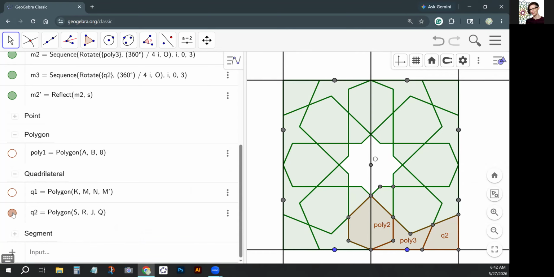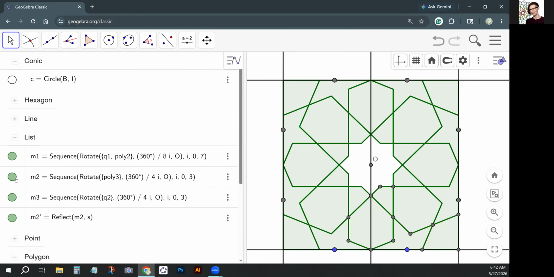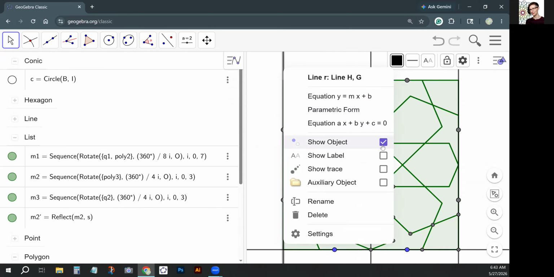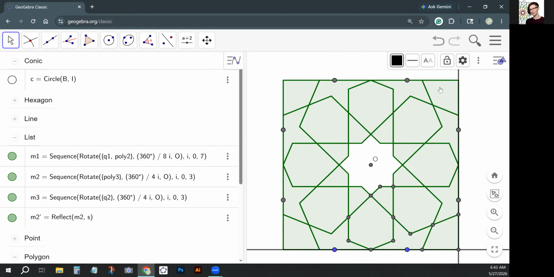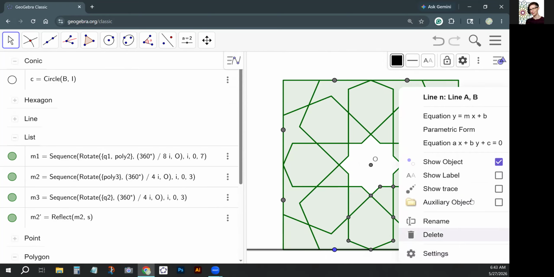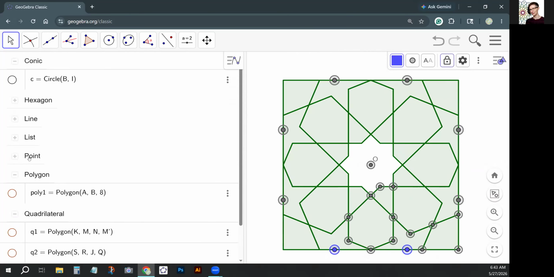So all we have to do is hide Q1, Q2, poly 2, poly 3. We can hide our lines. I'm just going to hide them individually. But I am going to hide all my points all at once. So I'm going to select them by clicking on point.